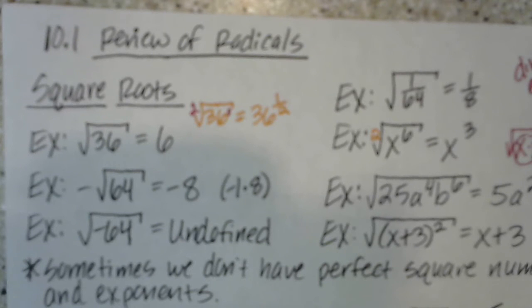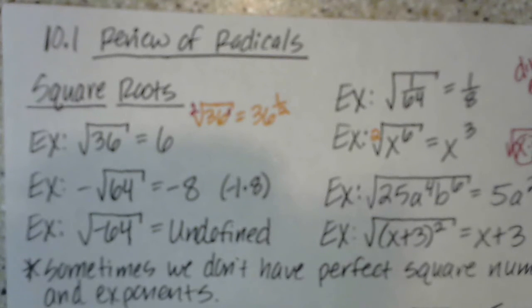Like I said before, there's a connection between radicals and fraction exponents. That's why we're having to review whole number exponents, so we know what to do with them when they're fractions. And then you're also going to learn how to convert them into radicals. So 10.1 is just a review of the radical part before you get to 10.2, which will have fraction exponents.